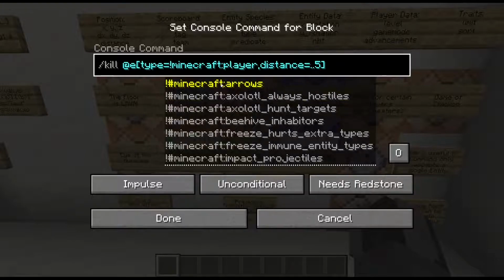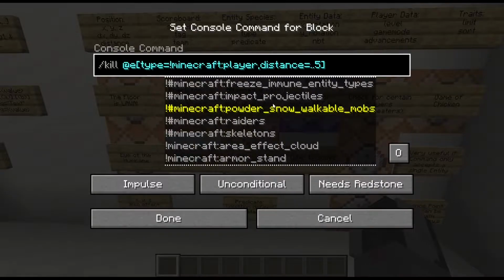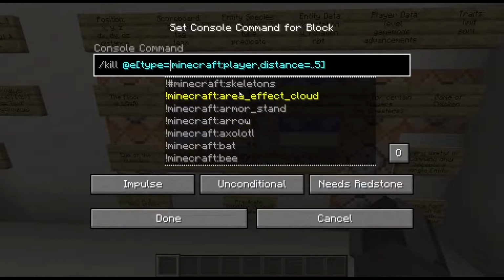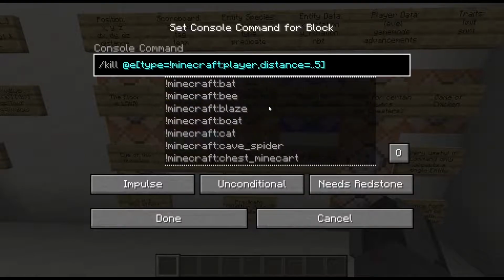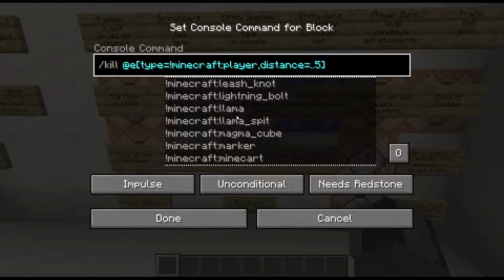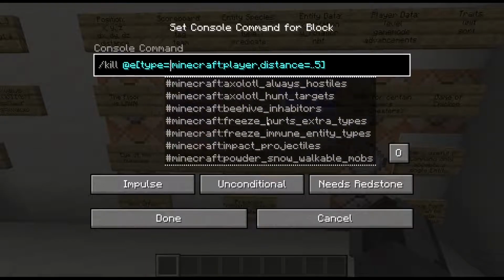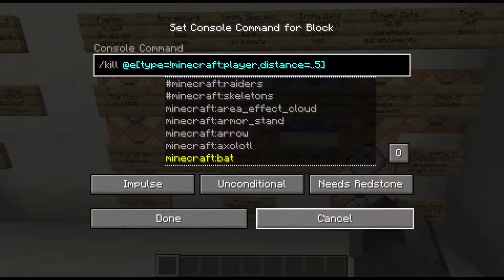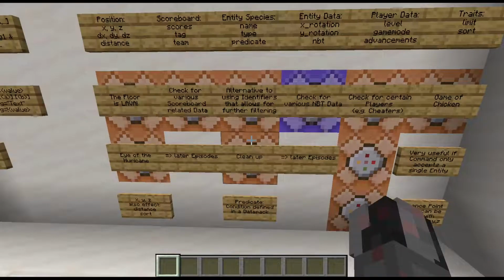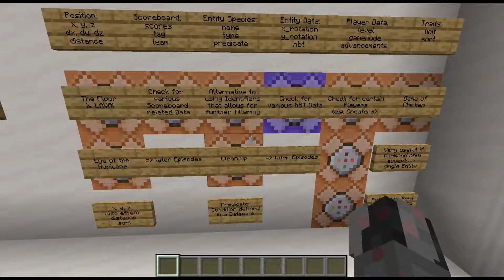You can select for certain groups of things, like for example, all arrow types or well, all impact projectiles, or for specific things like armor stands or different mobs, or you see there are loads and loads of things like items, item stands, item frames, and such. So many, many things you can select for. And a very powerful tool, especially if you work with the @e entity selector.